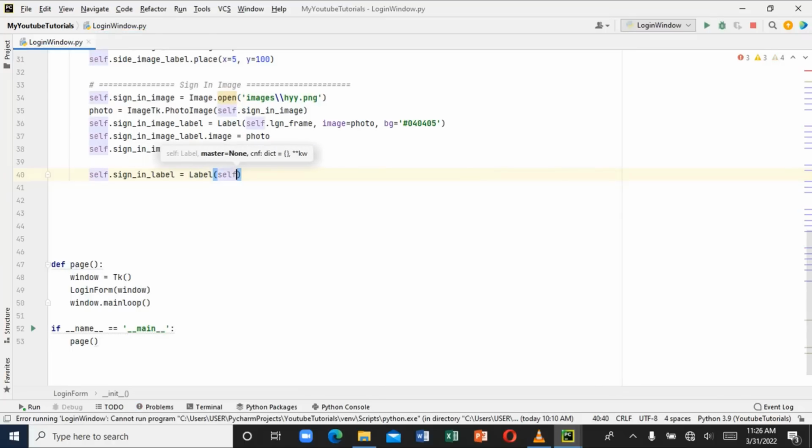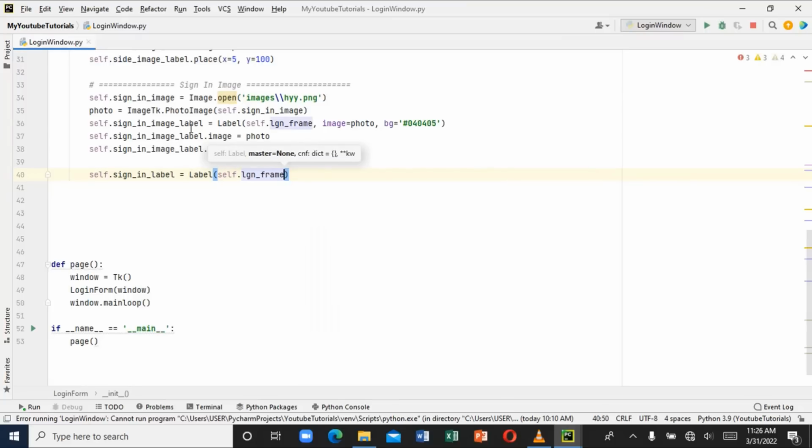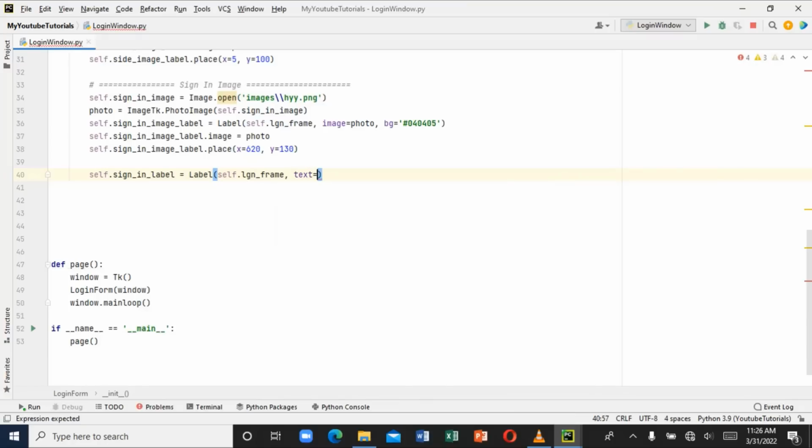As usual, we are putting it on our login frame, which is the black background that we placed there. And let's give it some text. So the text is, let's say, sign in. Nicely done. Let's give it the background, same as this as well.